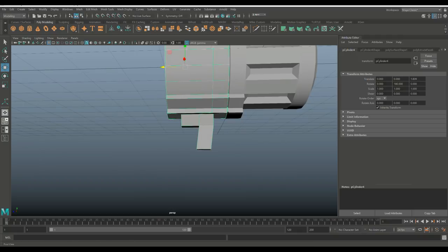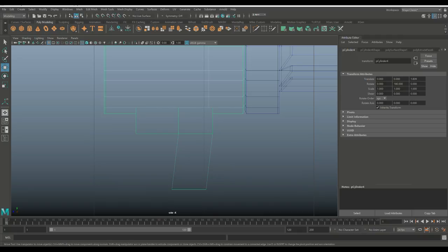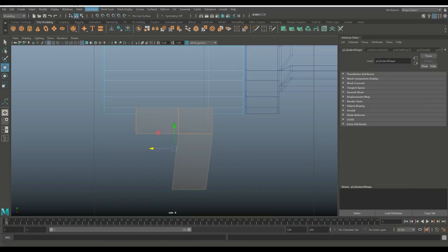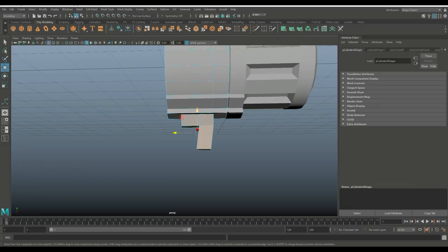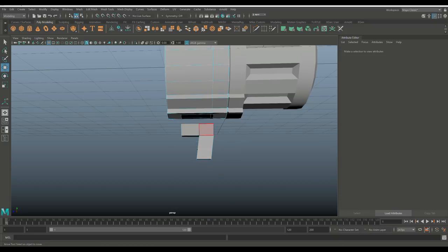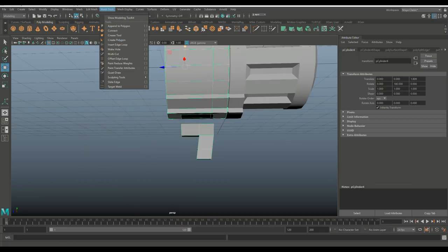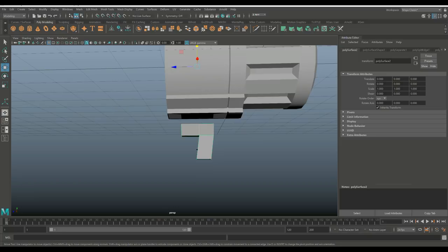So what I'm going to do here is go to face. Take these guys and we're going to go to Edit Mesh and Detach. So I can now do that. And if I hit 3, you see that they're still both responding, right? So I'm going to select this guy, and we're going to go to Edit Mesh and Separate. Where'd he go? Mesh and Separate. Yeah, there you go. So now I can select this, hit 3, and this won't smooth out, right? That's what I want. Okay, so we have that.